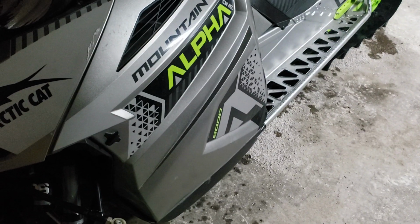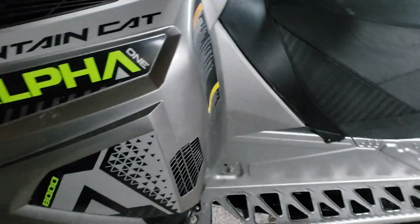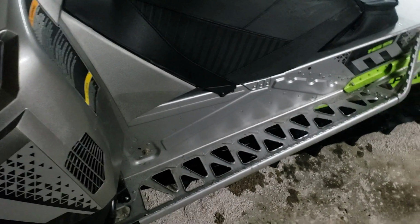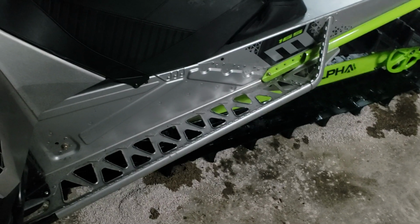I will say that the covers that come with these sleds are absolute garbage. I've had issues with schmutting up my sled. It's getting on my nerves. But otherwise, great sled, still happy. If you're looking at a 2020 or a 2019 Alpha 1, you'll be pleasantly surprised with it and very happy with it. Peace.